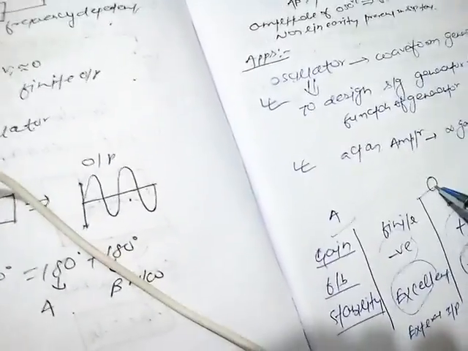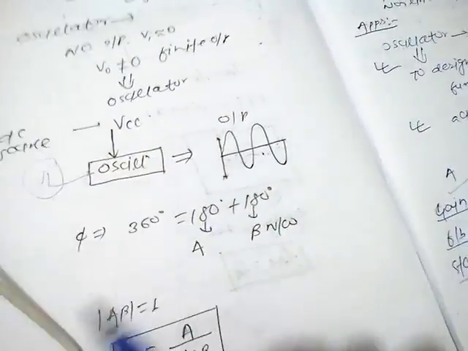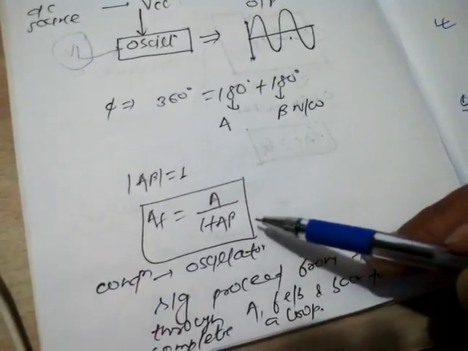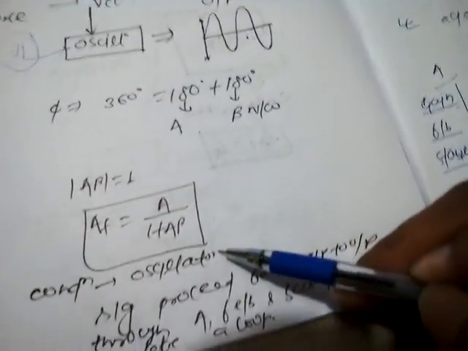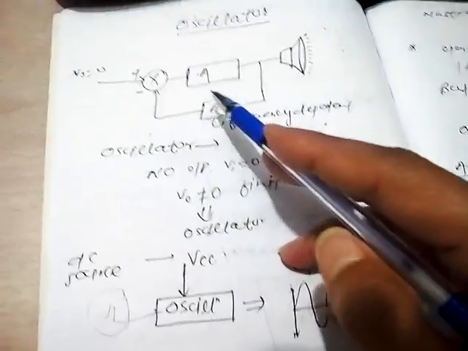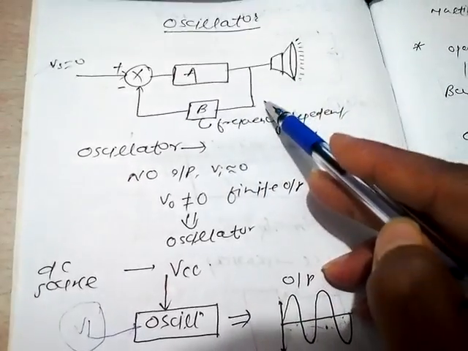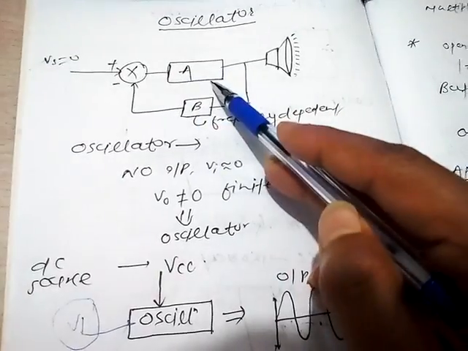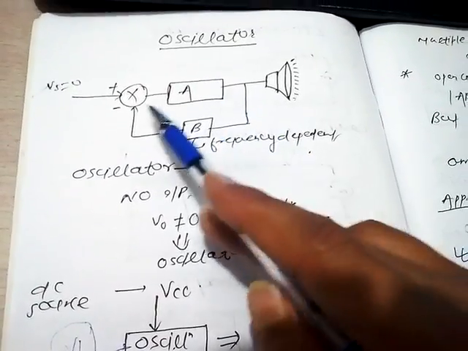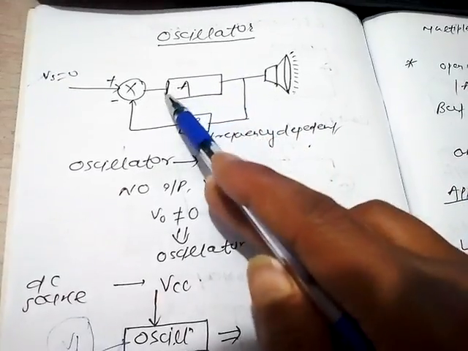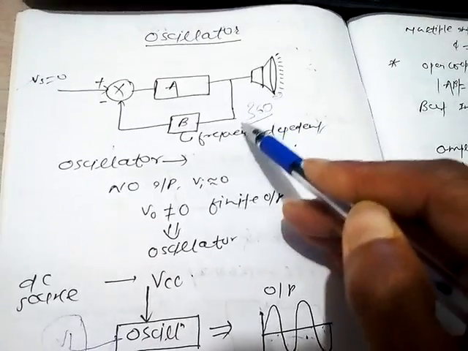But how can we decide whether a circuit is an amplifier or an oscillator? A famous scientist, Barkhausen, gave the condition of an oscillator. He says we can see a circuit as an oscillator if the amplifier gain and feedback gain product equals 1. That is the first condition, and the next condition is that the phase difference between input and output due to these two elements totals 360 degrees. This is the most desirable condition of an oscillator.